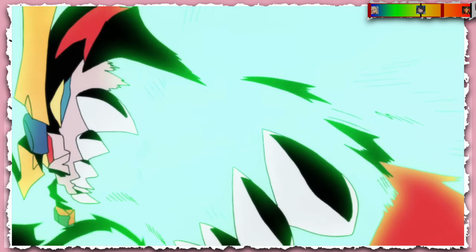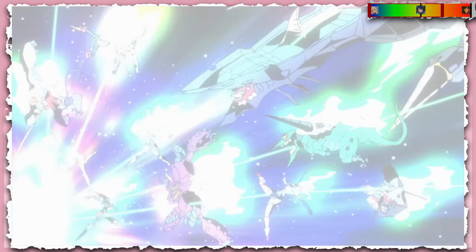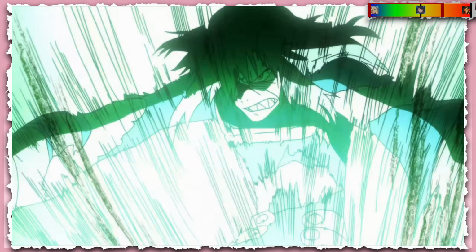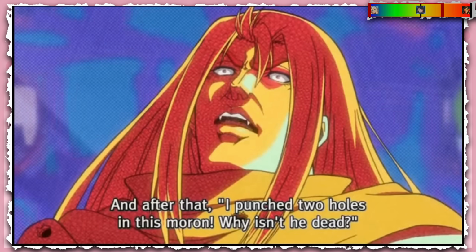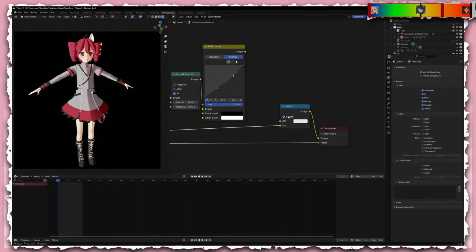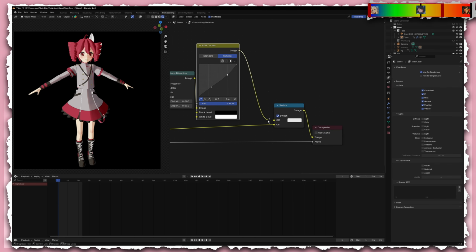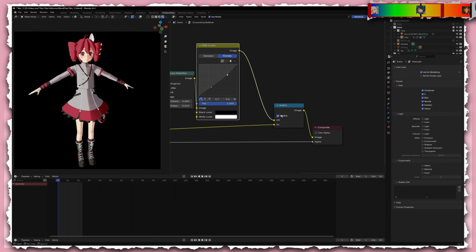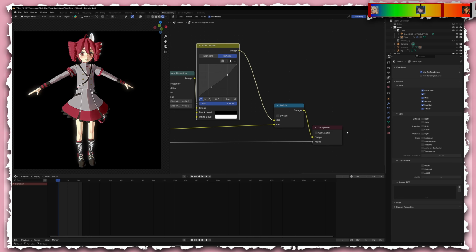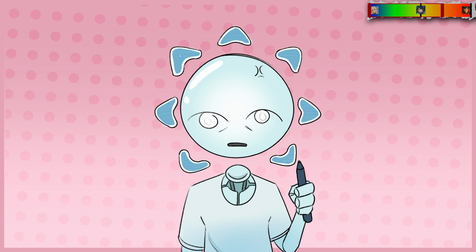Modern anime is where things get a bit more dialed back. For the most part, you're just going to see a lot of very digital bloom when things get bright, or just some of those classic JoJo hue shifts. If you want control over looks like this, the compositor has a node called the switch node, which does exactly that, switches on and off whatever is connected to it so you can have these controls on the fly. Other than that, now you're done.